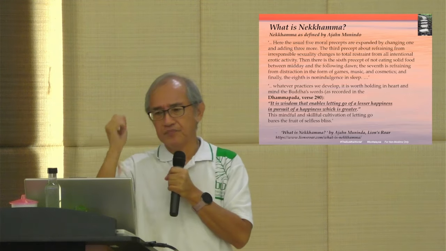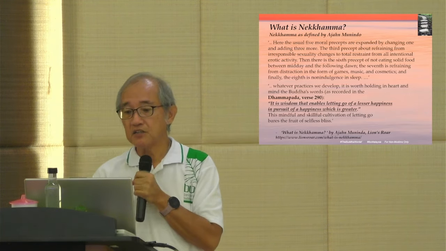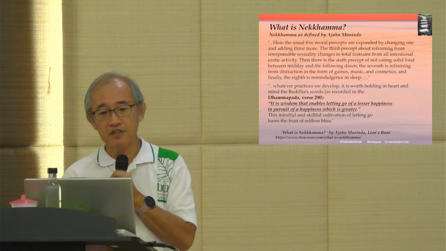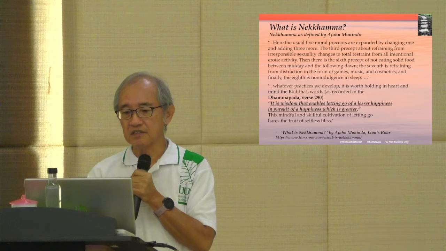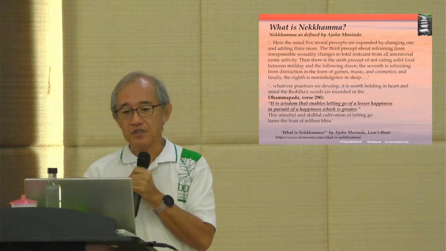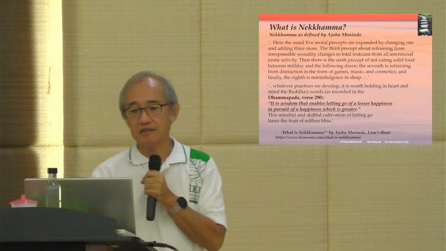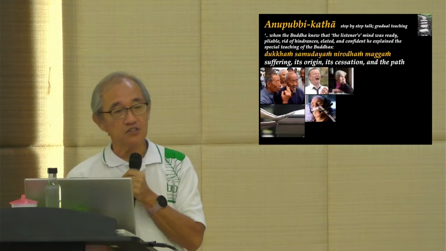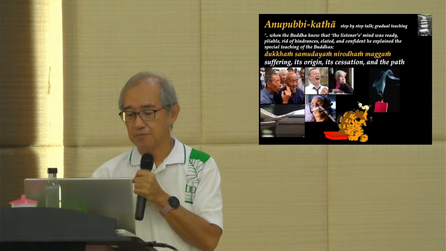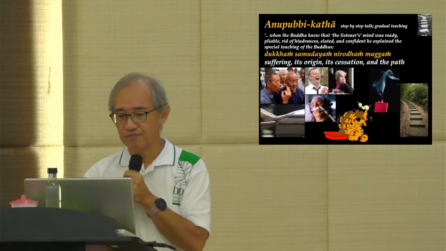And finally, when the Buddha knew that the listener's mind was ready, pliable, rid of hindrances, elated, confident, he explained the special teaching of the Buddhas. Dukkhang, samudayang, nirodhang, magang. In other words, suffering, its origin, its cessation, the path. Or for the rest of us, it's called the Four Noble Truths.